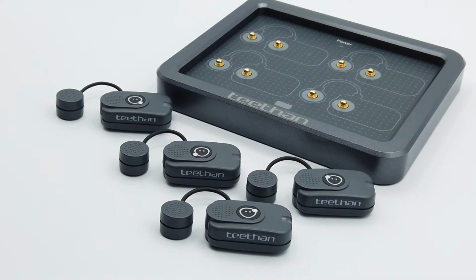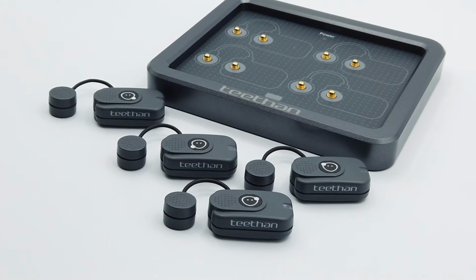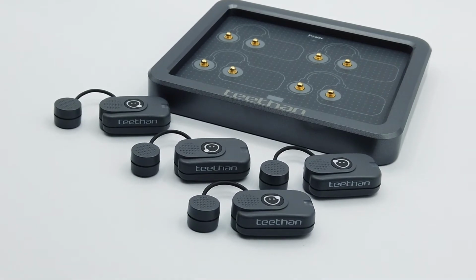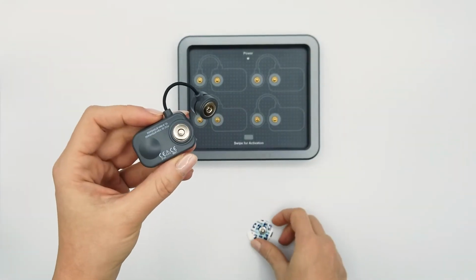Placing the probes on the patient. After inserting the USB receiver and activating the probes, it is necessary to place the probes on the patient's face, on the masseters and temporalis anterior muscles. Each probe is dedicated to the acquisition of a specific muscle that is shown on the Teethan logo.